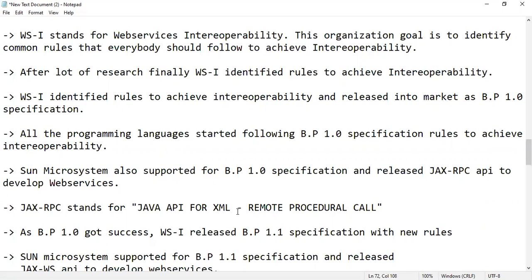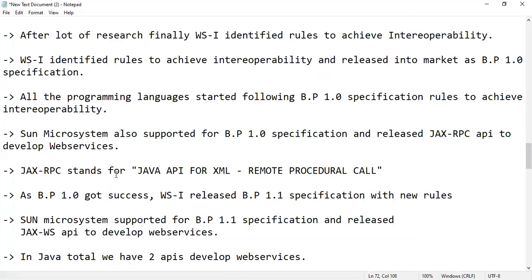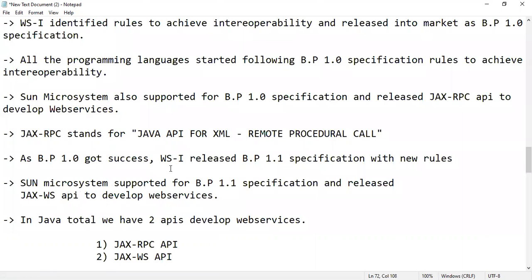So if our application is written in Java, it should be according to the JAX-RPC API. Then we can communicate with any other application on the internet, which can be written in any language or be on any platform. Platform means operating system. JAX-RPC stands for Java API for XML Remote Procedure Call.